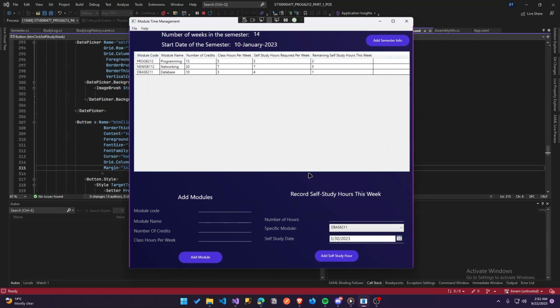So let me close this. Okay, and also I want to show, let's say I studied 2 hours more for programming on maybe 13th of January, then I can add that. As you can see, I've added self-study for Prog successfully, and as you can see, it was three before, and now I added 2 hours more. That's because it is going to subtract two from three. So we just have one left.